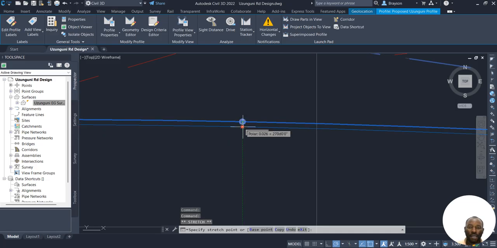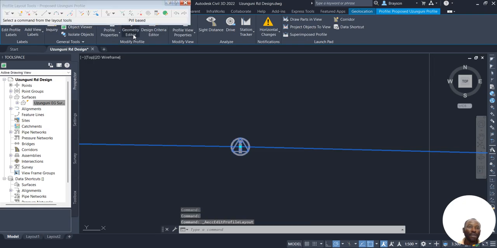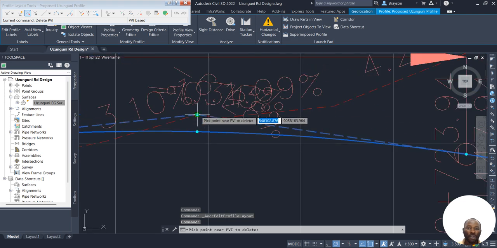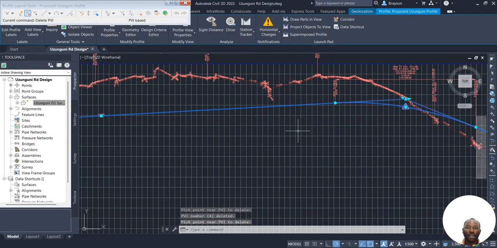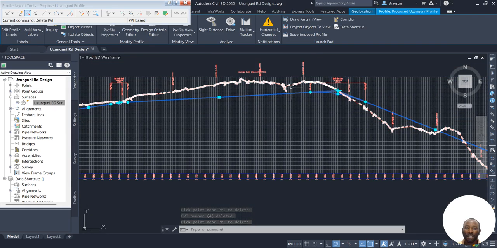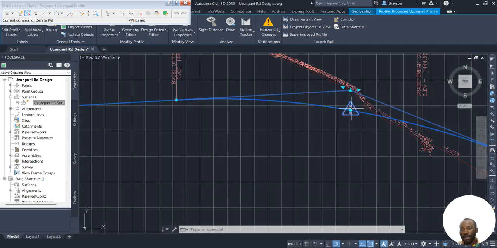I can select the vertical alignment and pull it, or I can go directly to the geometry editor and take the command of delete. You see, this one has been addressed. That means it has followed the requirements, right?